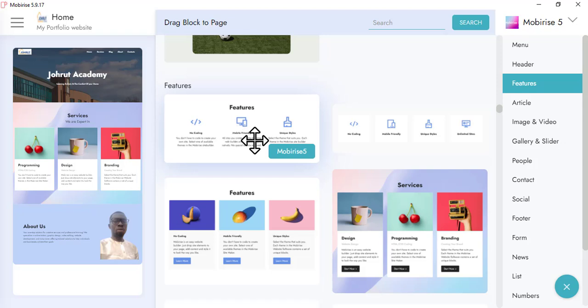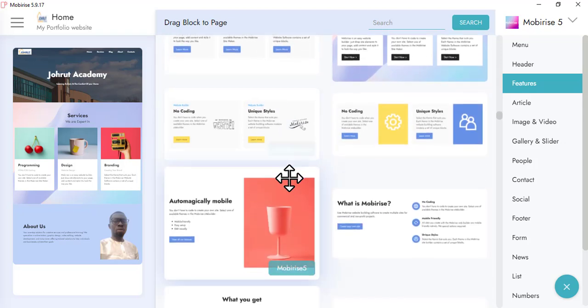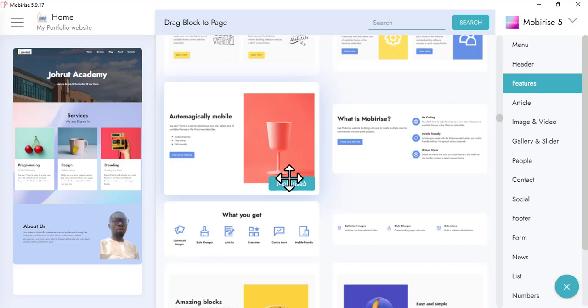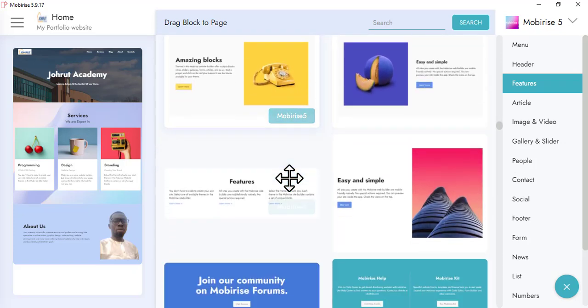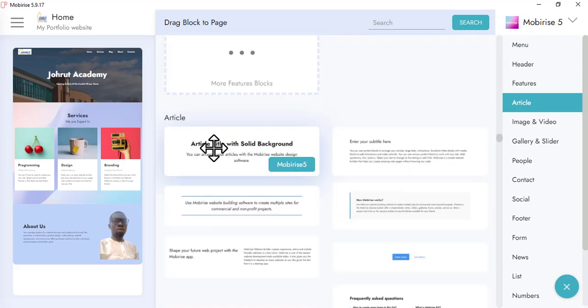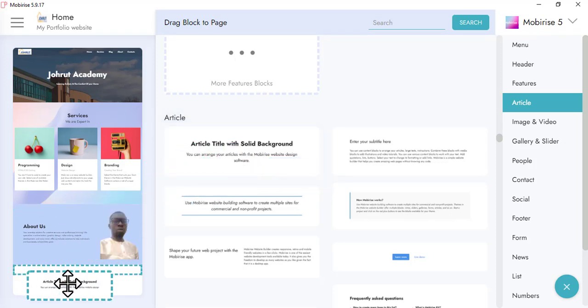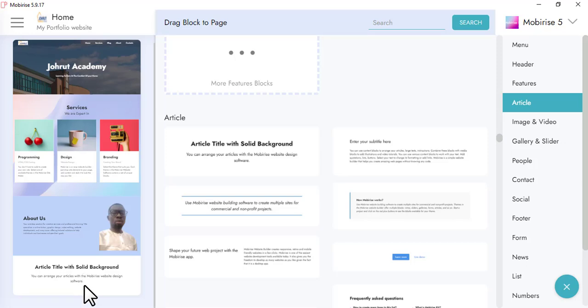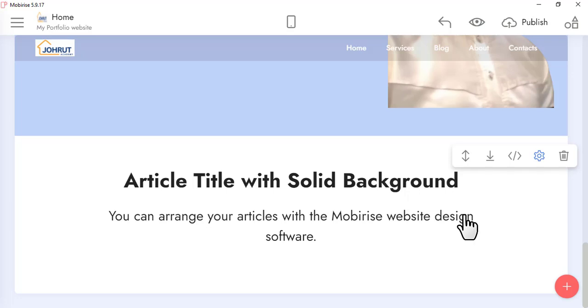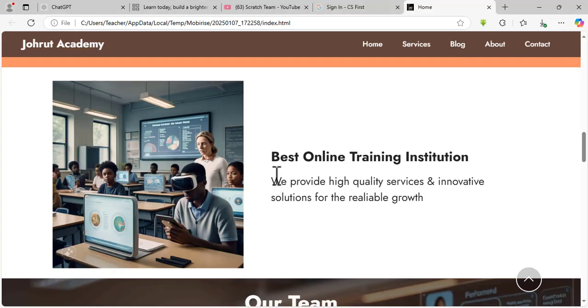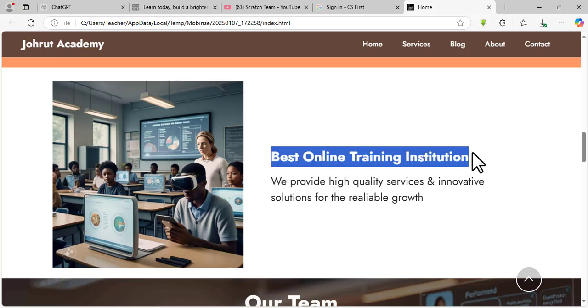Let me go down and see if I can get a different thing. Okay, let me use this short simple article here, and let me drag it there. So we have it here, and then we go and edit it. You can just add anything that you want to use. Let me go to this section and copy this kind of text here.